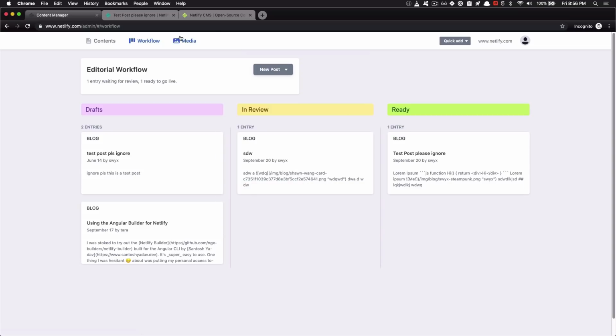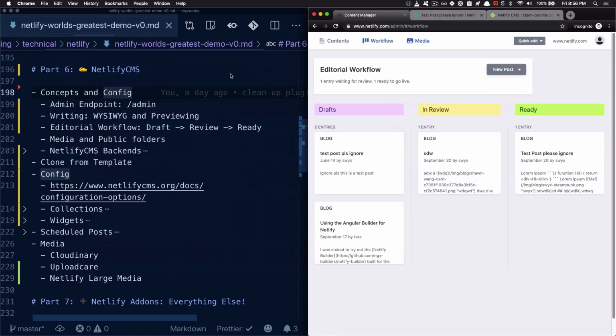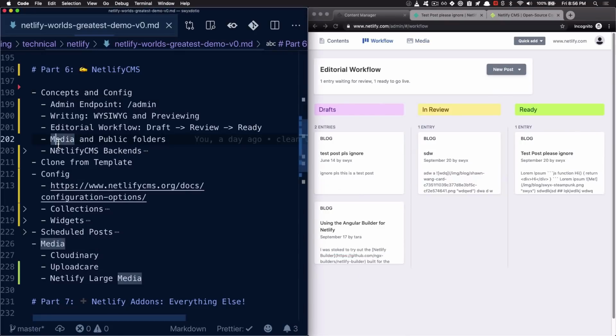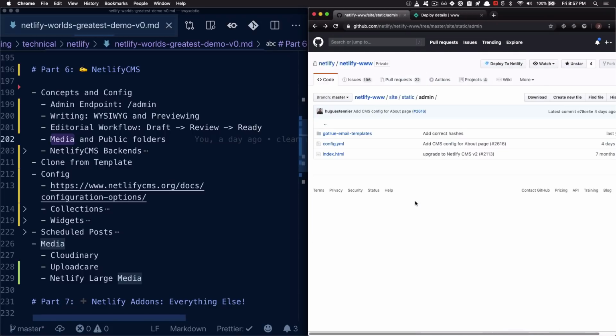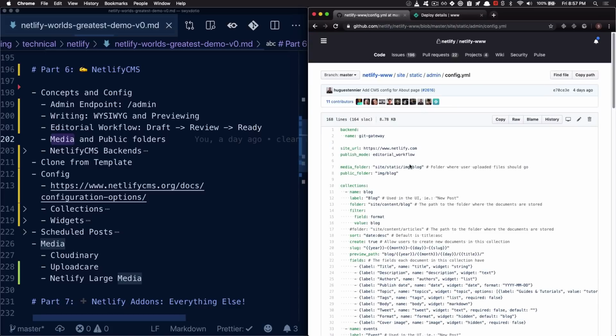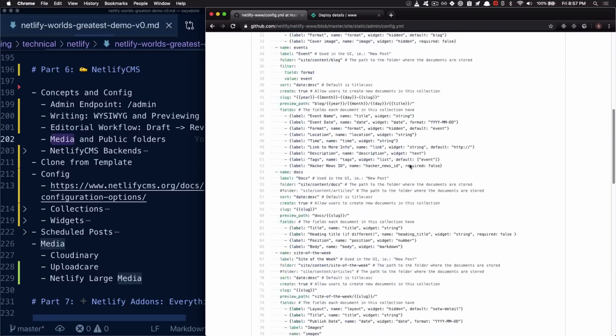Over in the media section, we can check on the images that I've uploaded. Nothing much else here. But now let's talk a little bit about how it's configured. How come we can upload both images as well as Markdown? And that's actually all in the configuration that's contained within the repo itself. So here I'm in the backend of the blog page, and Netlify CMS has a special config file called config.yaml. And here you basically spec out all the details that Netlify CMS needs to know about your site.